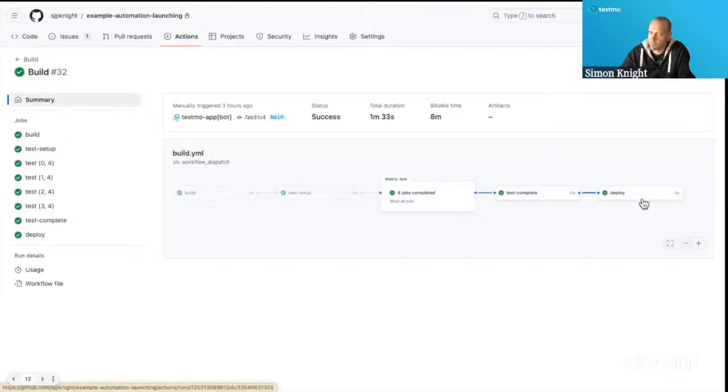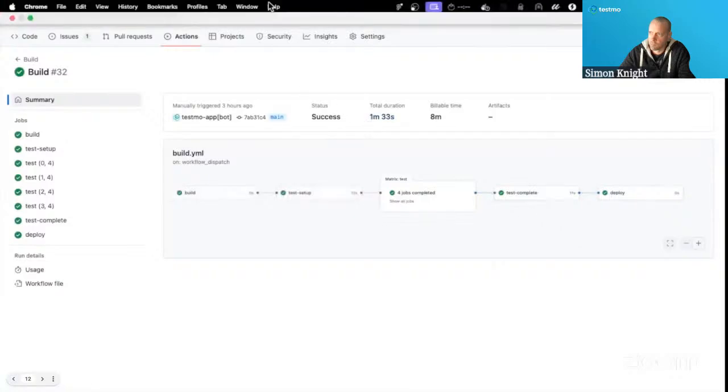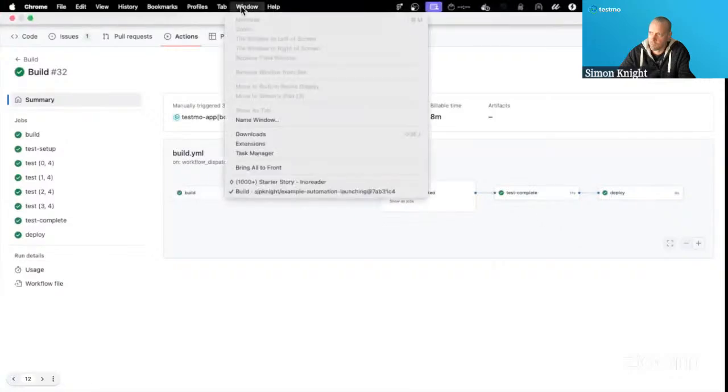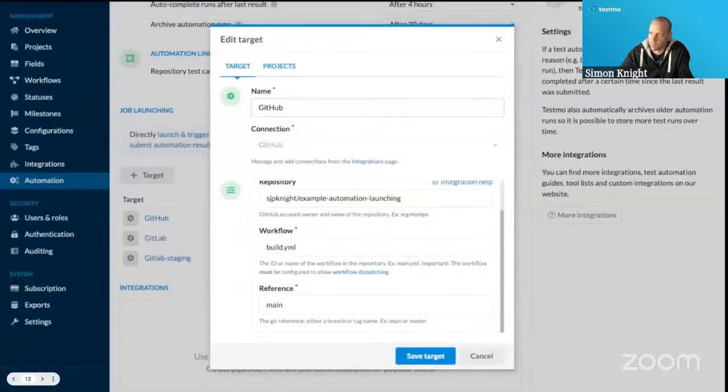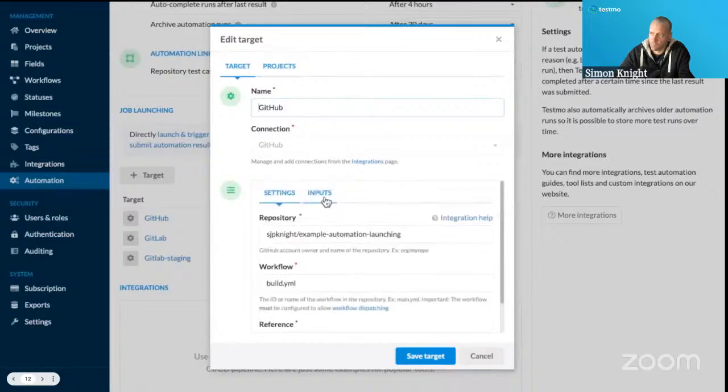So to assist with this process, Testmo gives you the ability to define and pass parameters to the target when the job is launched. So when you're configuring your target in Testmo, those things are referred to as inputs for GitHub.